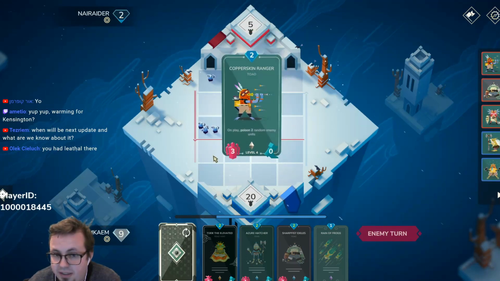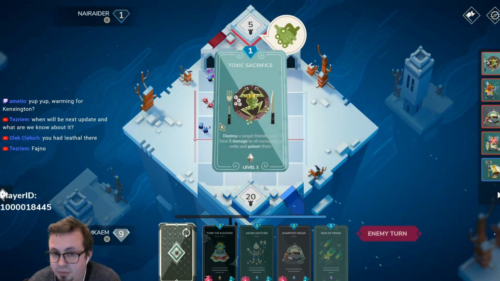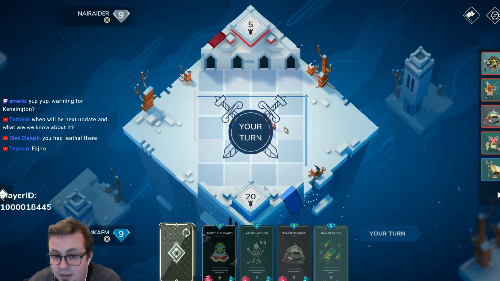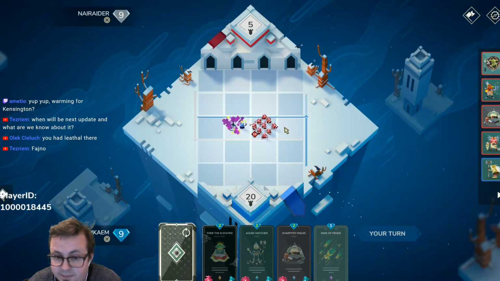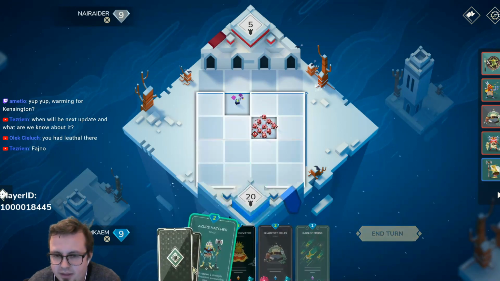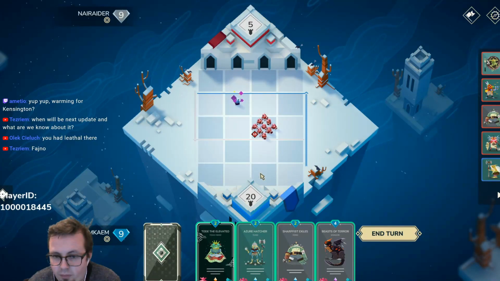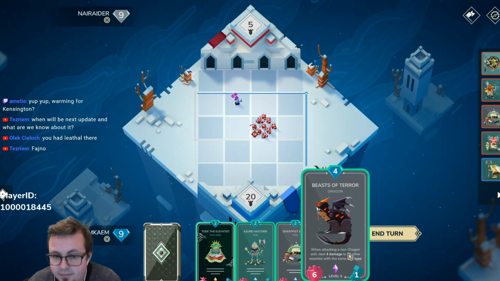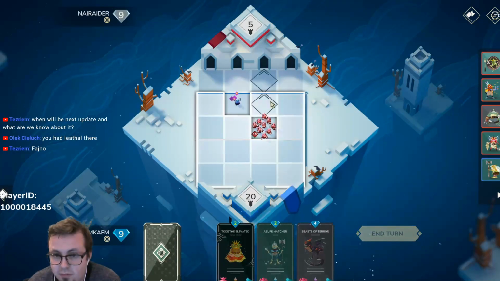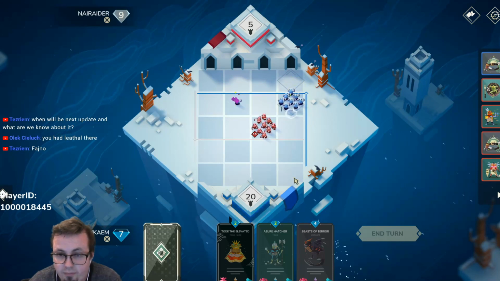You have to remember that this unit wasn't poisoned, so I couldn't use Brood Sages to move forward. Otherwise, it probably would have been lethal. I'm not gonna use this one. Put a strong boy up front.